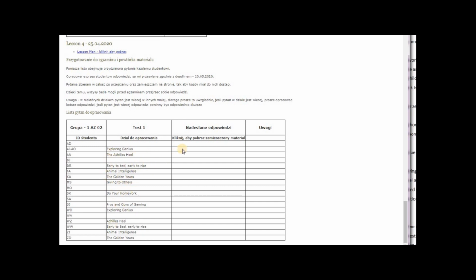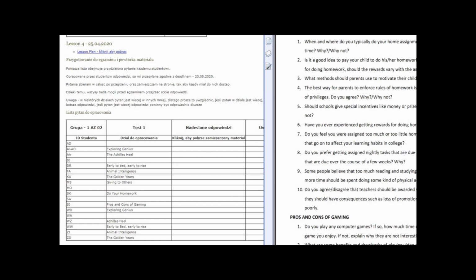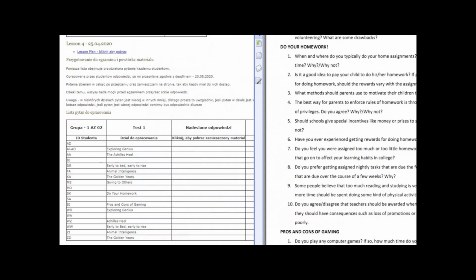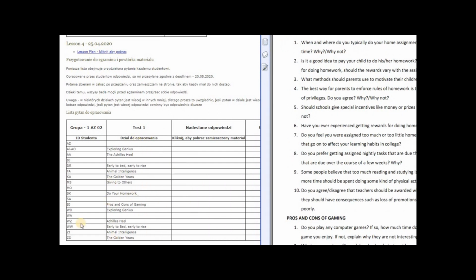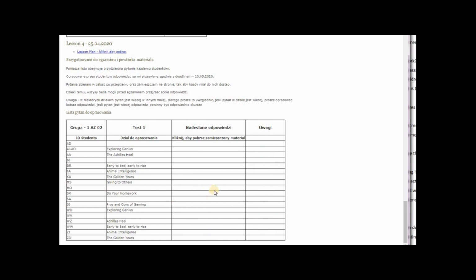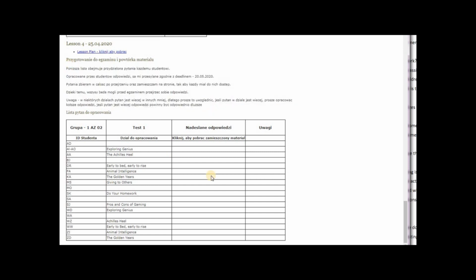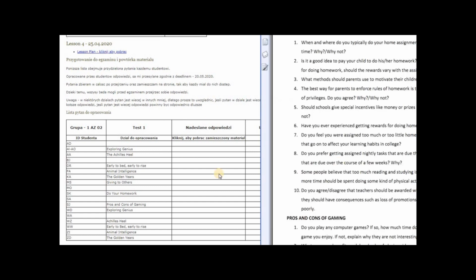And in the end, just please remember about this task. If you still have some questions about this, just write me an email. But this is really self-explanatory. The questions are simple. They all regard the topics that we've covered here. And I posted an explanation here as well, so you can read the explanation. It's really clear. And try to prepare the best answers possible.